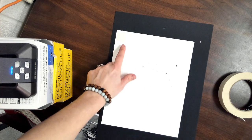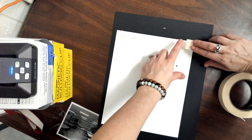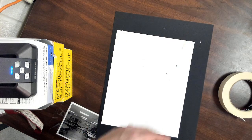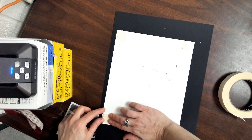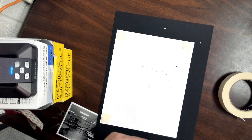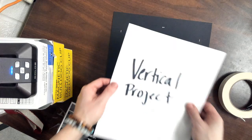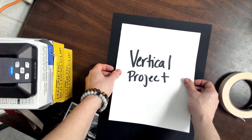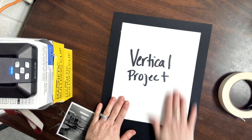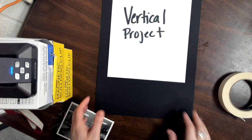And the secret to making that work, guys, is to make sure that your tape is nice and flat. You don't want it all kind of balled up or rolled up like a big wad of paper. You want it nice and flat. Alright, so I'm going to flip this over. Okay, so again on the vertical, same thing. You're going to notice you have a lot of extra black paper at the bottom, and that's fine.